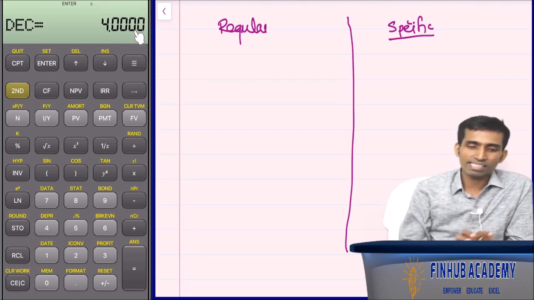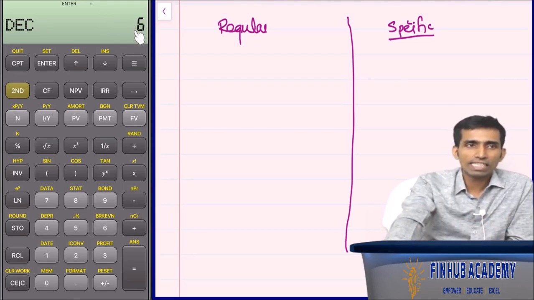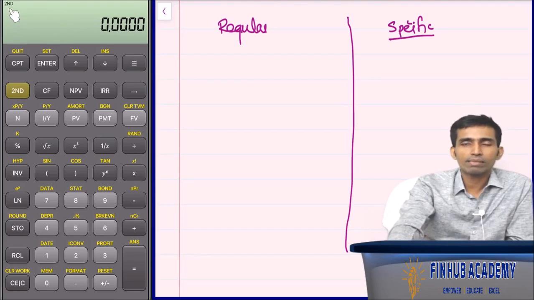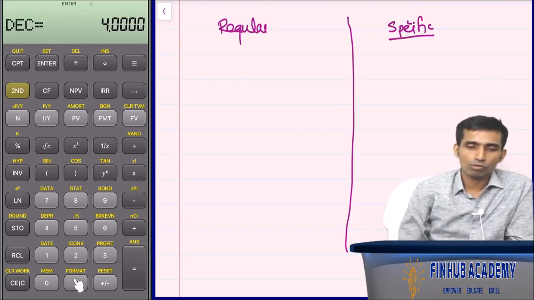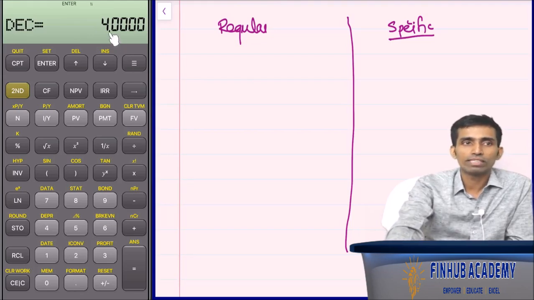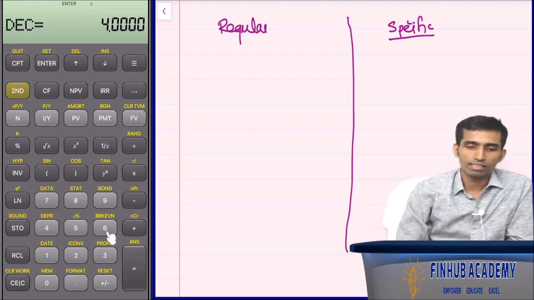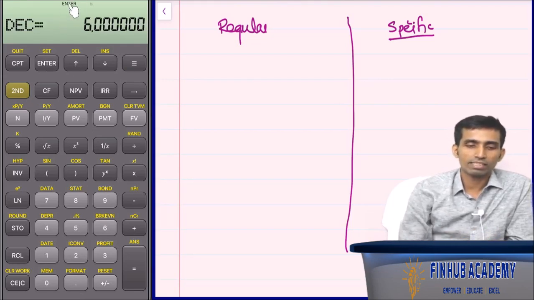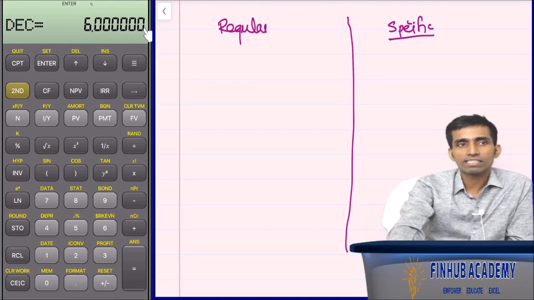If I press 6 now to enter this, it shows us what to do next. Enter. Okay, what I did, I'm coming back. Coming once again. I pressed second. See, when I press this second, it came here. Then I will press this format, decimal. So it is showing me 4 here. Now I'll press 6. To feed this I have to press enter. So I'll press enter. See, automatically the 6 digits have come.